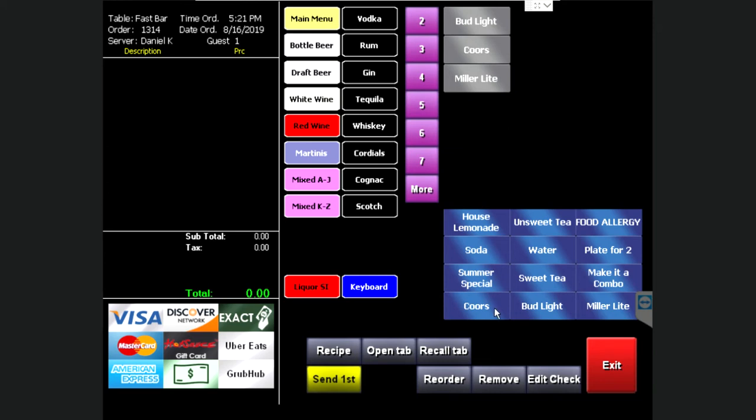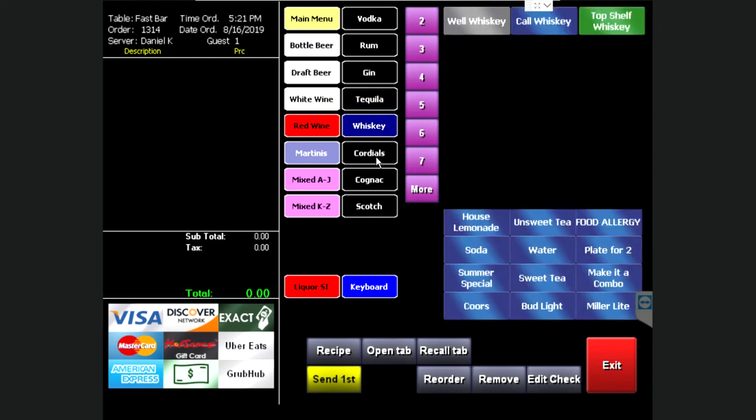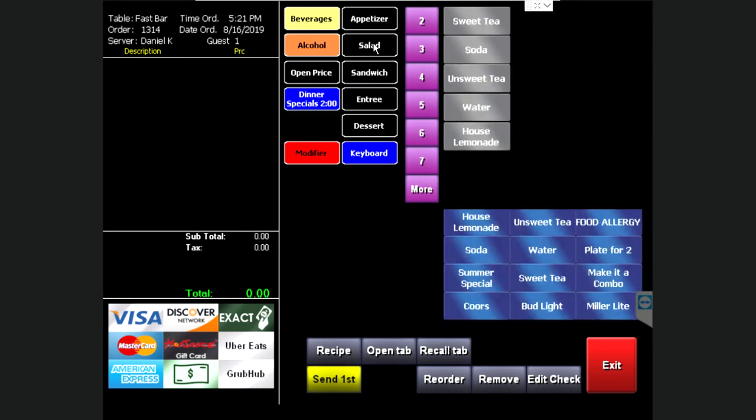One other piece I haven't addressed are these buttons down here. Regardless of where I'm in the menu, they stay the same. Those are called hot items. They can be commonly ordered items. It can be seasonal specials that they just want to put in front of their employee's face so that they can remember that they have them. Or it can be commonly used modifiers that they don't want to hunt around to find if they use them on a regular basis.